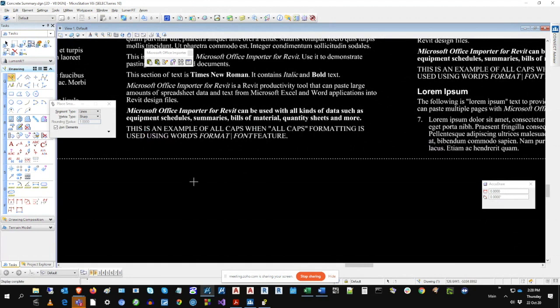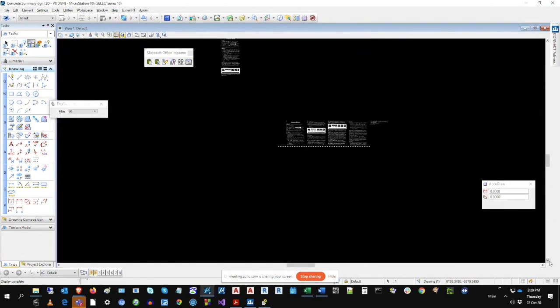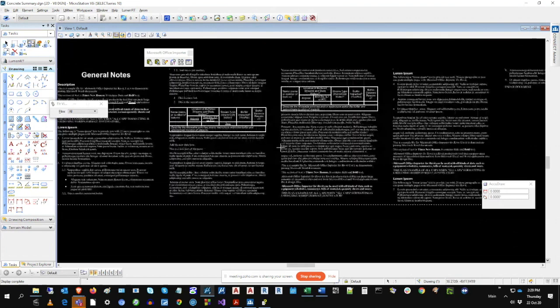Now, the reason I'm pointing that out is there's an issue with how Microsoft Word handles things when data is copied to the Windows clipboard.